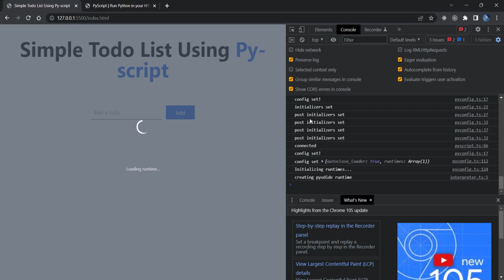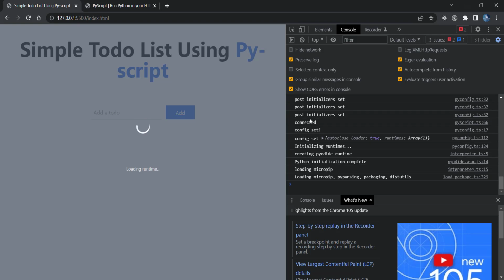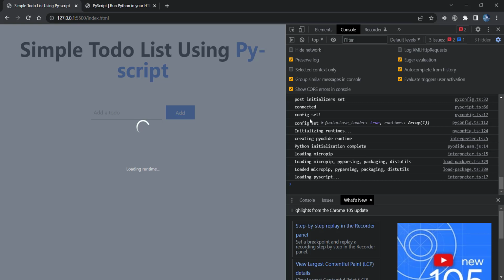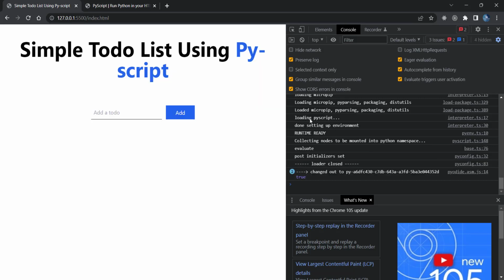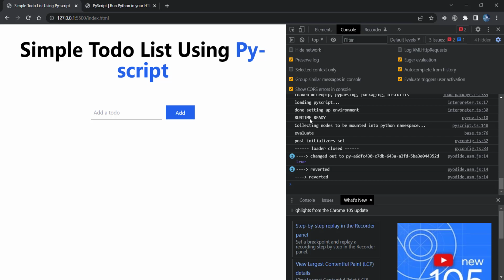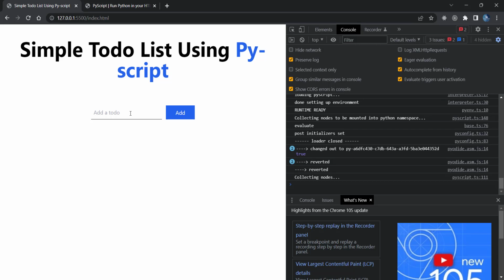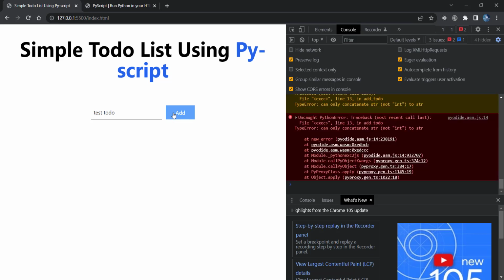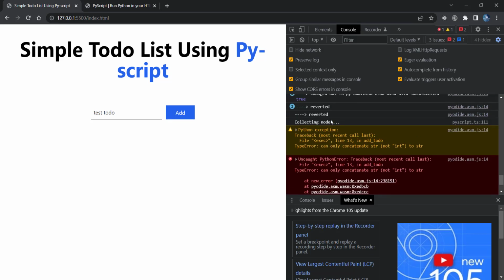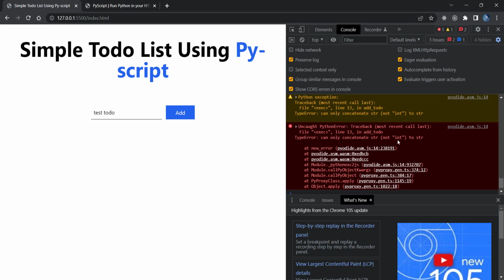It is loading the runtime, so every time it will take a little while. Yeah, so here test todo, and when I click on add todo, we have some error, and that is int.